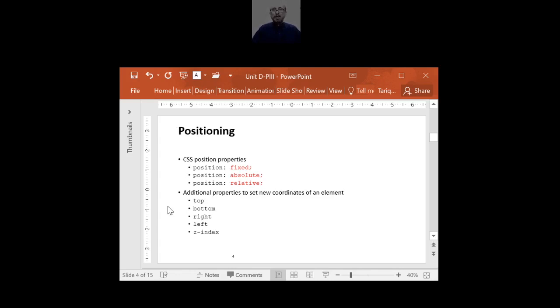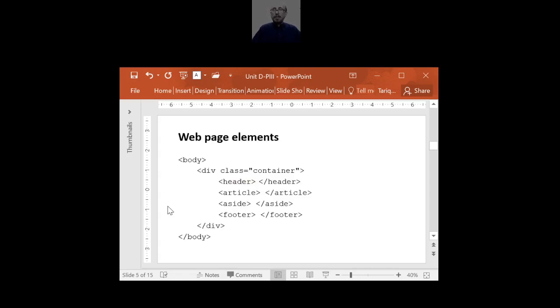It has three values: fixed, absolute, and relative. In addition to position, we have some additional properties that will help you set the new coordinates of the element. So we have top, bottom, right, and left, and then we have z-index. We will try all these properties inshallah today.